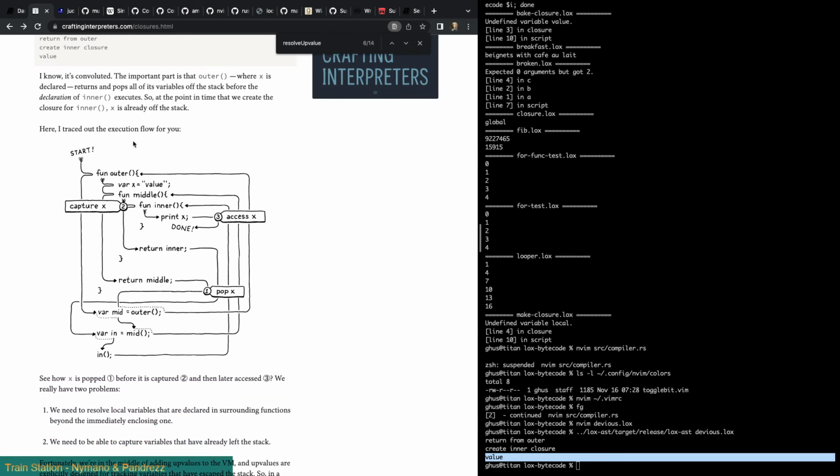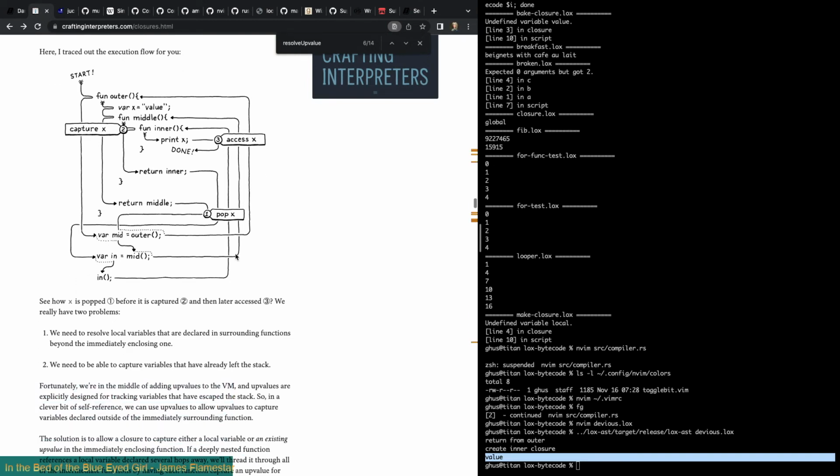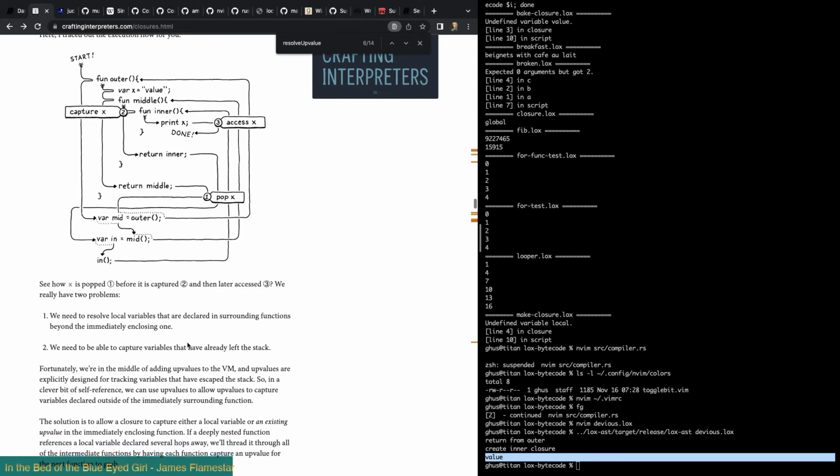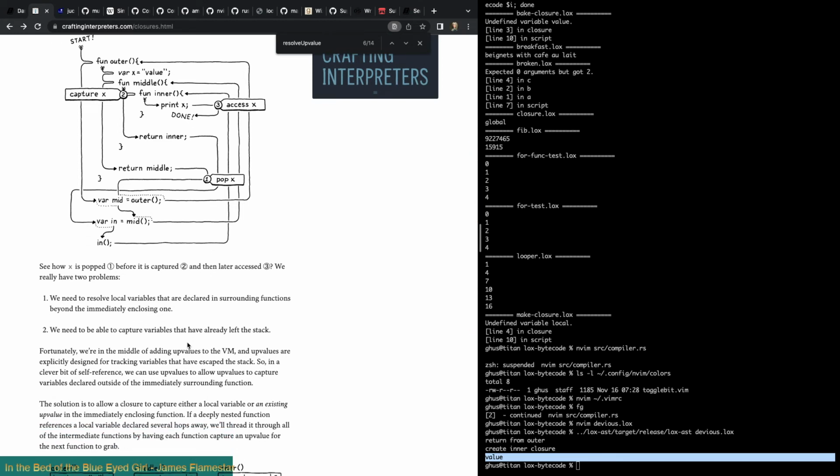And this, I try to set out the execution flow for you. See how X is popped? Here it is. Before it is captured, 2. And later accessed, 3. We really have 2 problems. We need to resolve local variables that are declared in surrounding functions beyond the immediately enclosing one. We need to be able to capture variables that have already left the stack.